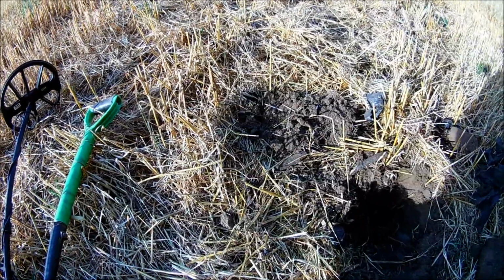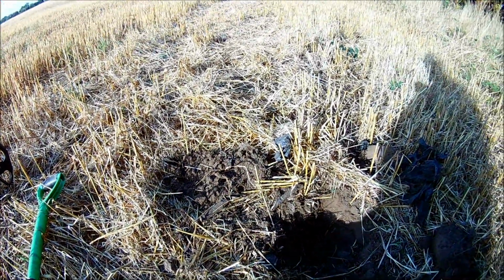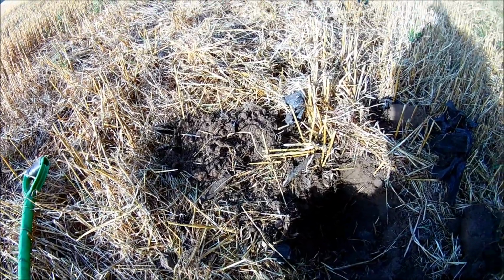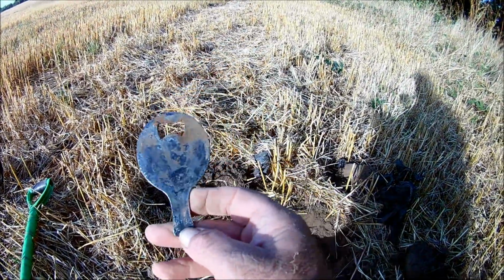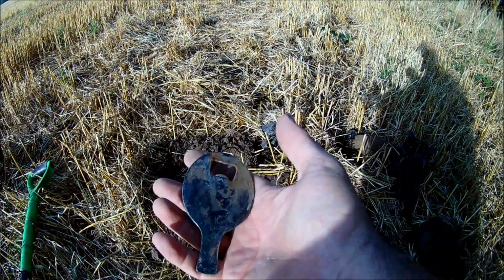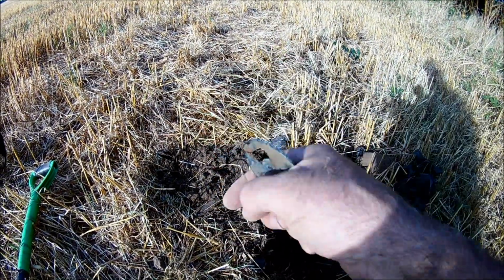Oh, this is signal number two. This was a bit deeper, this one. This was 80, 81 on the 18 Max and 19 and 20 on the Equinox. And it's a bottle opener. Somebody's been having a party around it. Yeah, it's for taking the old tops off the bottles, isn't it?